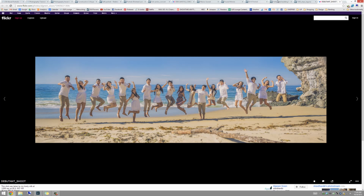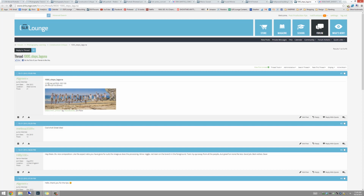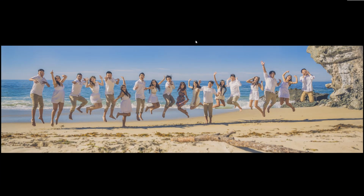Let's go ahead and take a look at how this was shot, by the way. It's at 1/200 of a second at f8, ISO 100, on a 16-35 at 26mm. Now, taking a look at the image, there's a couple things that I would recommend. One, from the shutter speed, just know, and this is okay if you're using it as part of the composition, that at 1/200 of a second, you are going to be having some motion in the shot. You can see that by looking at the limbs. Limbs that are more quickly moving are going to show some motion. So if you do want perfectly still motion, you need to go up to about 1/500 of a second for a shot like this.